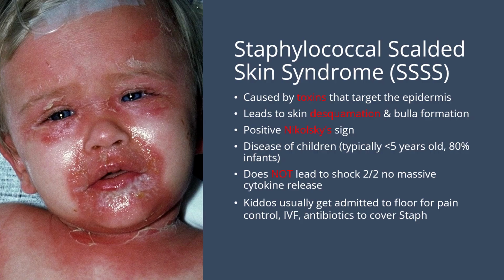This is caused by toxins that target the epidermis and therefore lead to skin desquamation and bulla formation. It looks horrible. The kiddos have a positive Nikolsky sign, meaning skin can just slough off with pressure, and it's usually in kids less than 5 years of age. However, the good point is that it does not often lead to shock since there's no massive cytokine release. So kiddos usually get admitted to the hospital for pain control, fluids, and antibiotics to cover for staph.